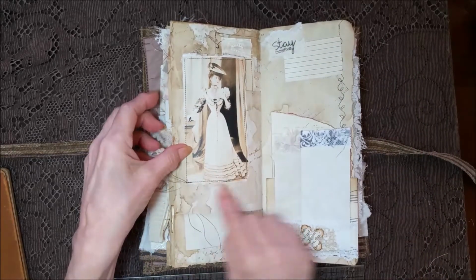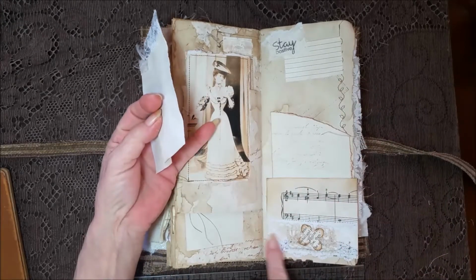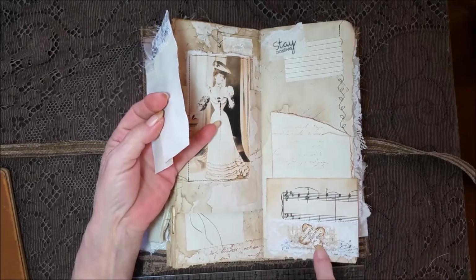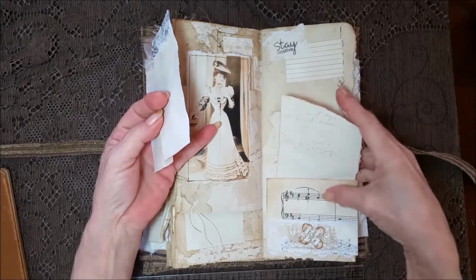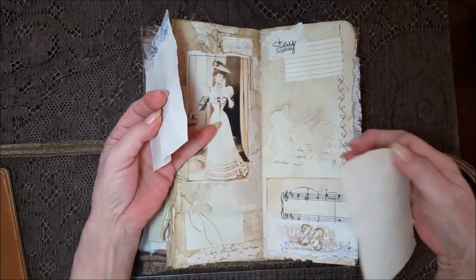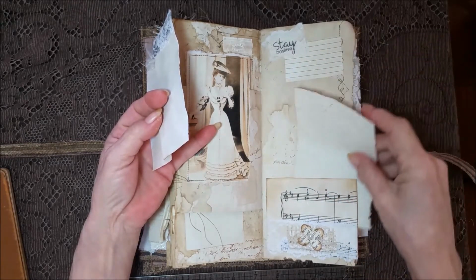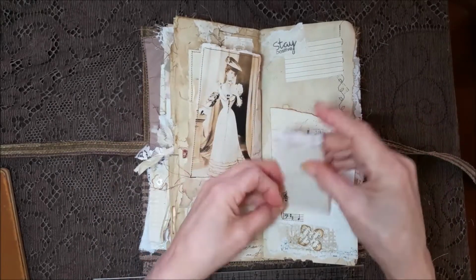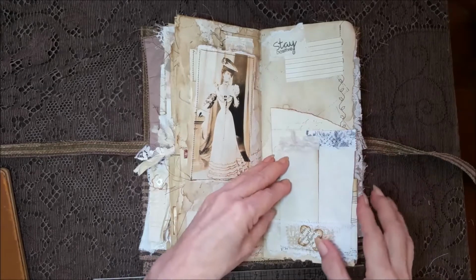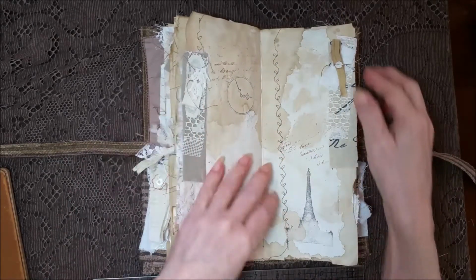Pretty lady. Over here's a double pocket, and the first pocket's got some lace and a book page flower and part of a crochet doily, and it's on a music page. And then the back has got a tuck spot, some little lined paper and Stay Positive there, and then the two cards. Different fabrics here and here.